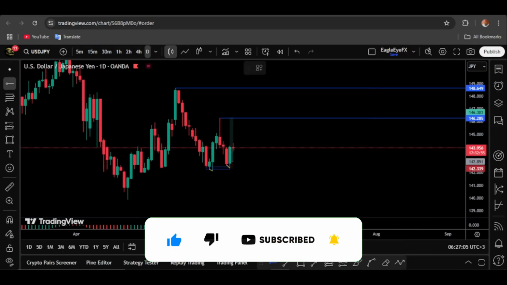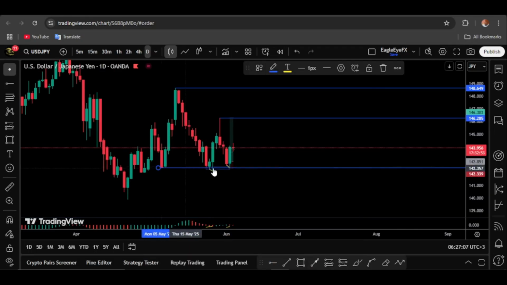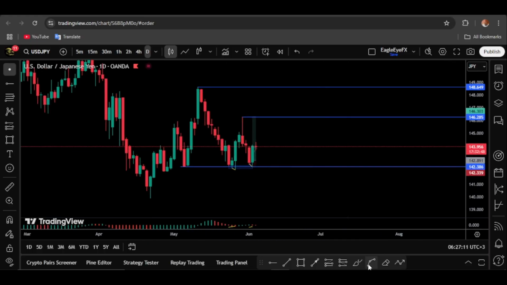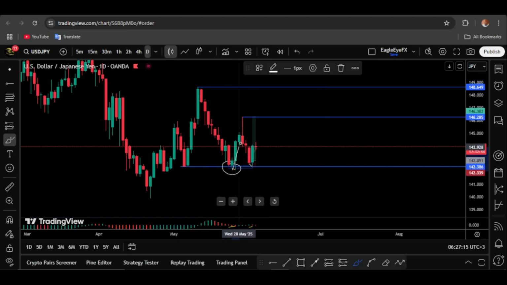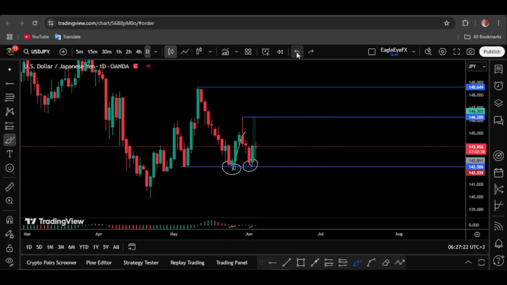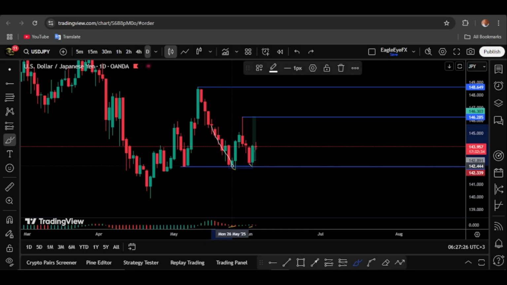So you can see here that we had actually tapped this level over here. That was a significant place, because you can see that when the market tapped this level, it moved to the upside. So when the market came back here again, which gave us some sort of like a double bottom, we are looking for buys. And you can see also giving us some sort of like a W pattern over there.